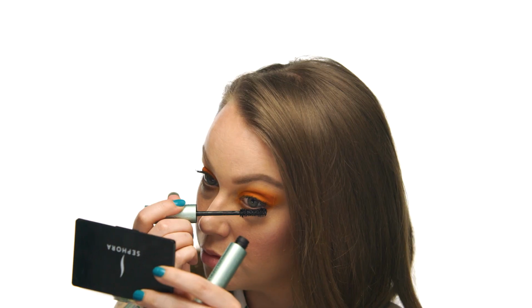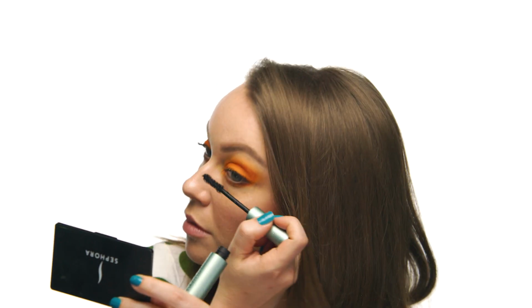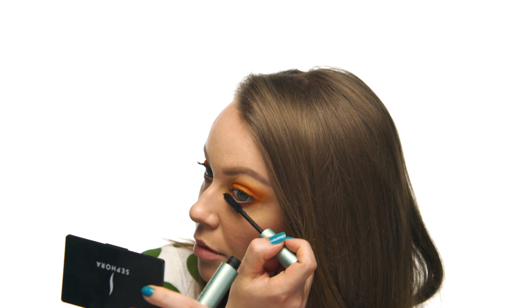I'm not one to wear false lashes very often, but I think that false lashes would be a great addition to this look if you like to rock them. I also want to make sure this look is complete and my eyes look really big and bright, so I'm going to add mascara to the lower lashes as well.